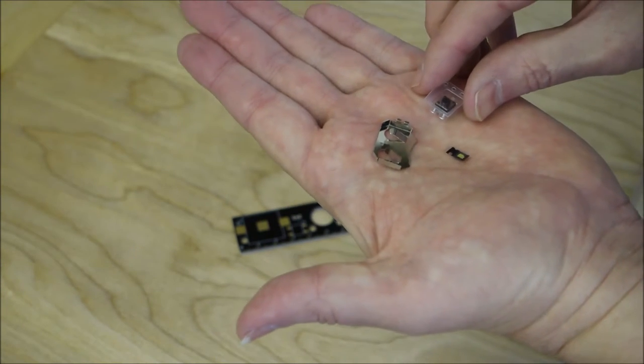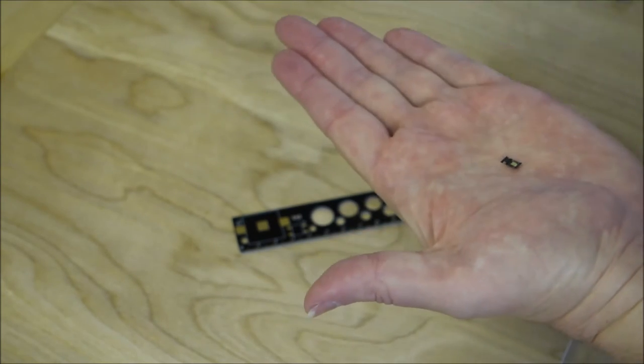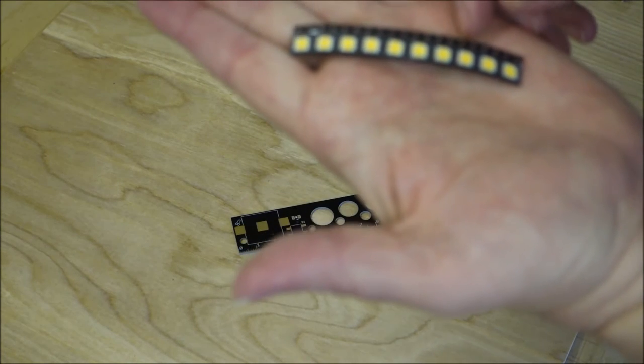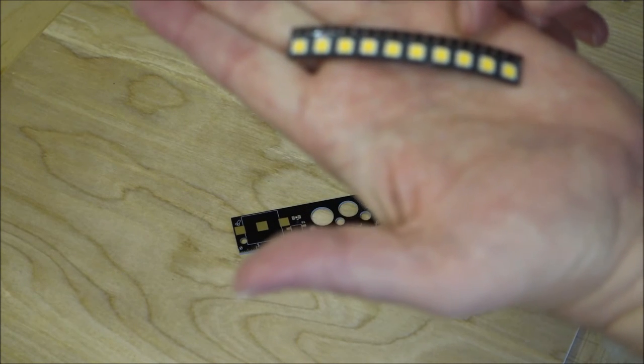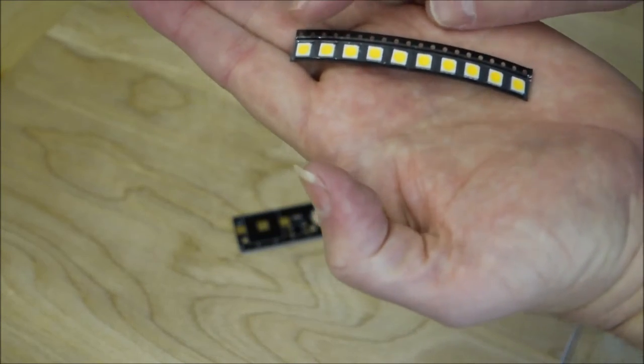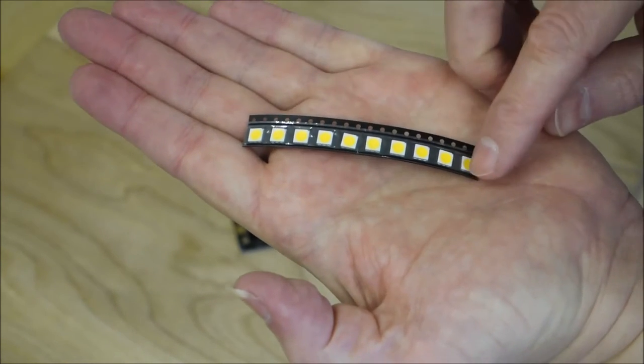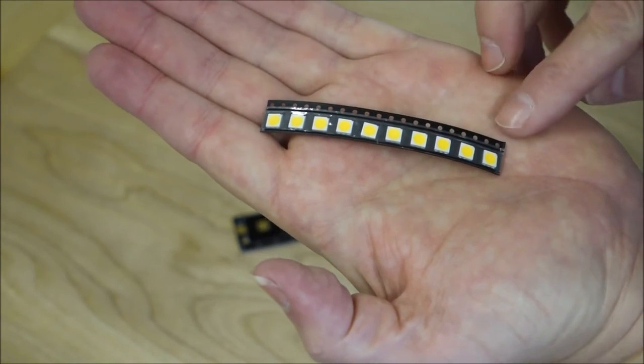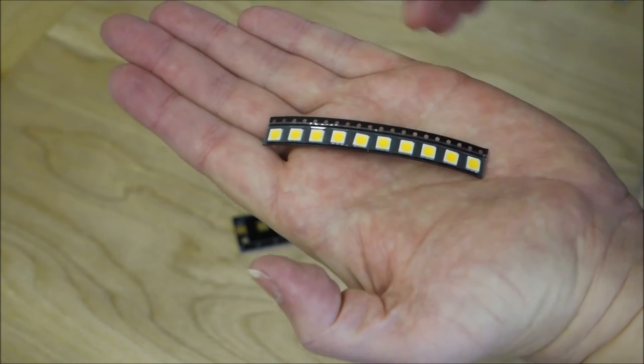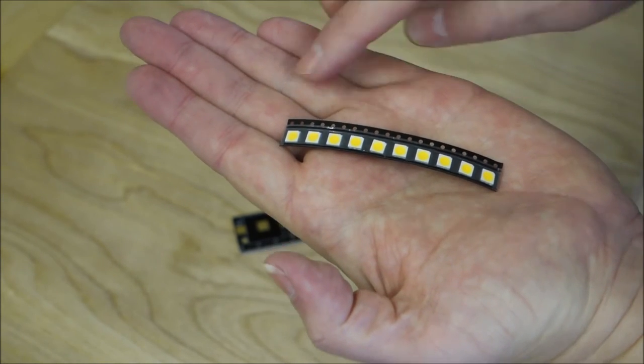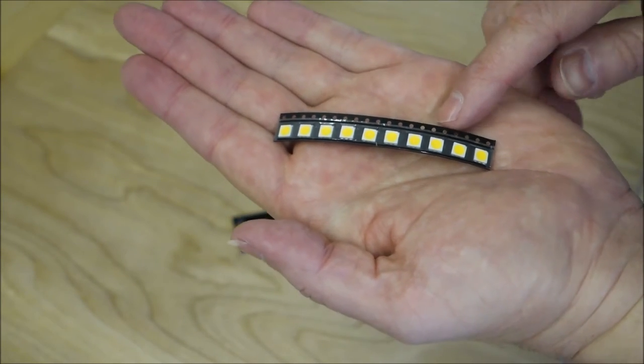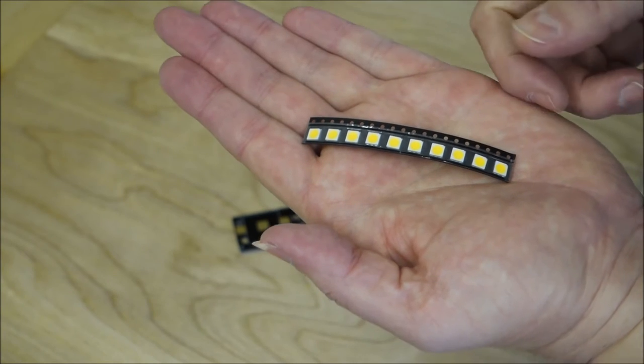These are absolutely tiny. This is I think a 5305 LED or something like that. These are also surface mount. You'll see they come on this strip and there are holes down the side. The idea is this would come on a roll, and the rolls are put into a machine. These holes are like old cine film - the drive rockets engage with the holes to push the components into the machine.